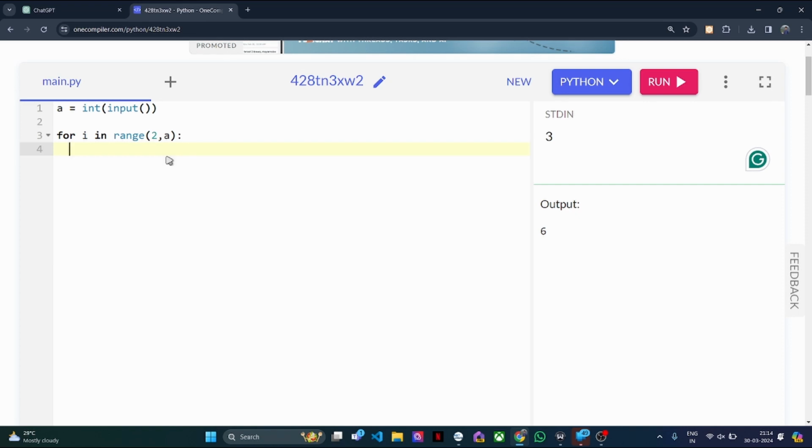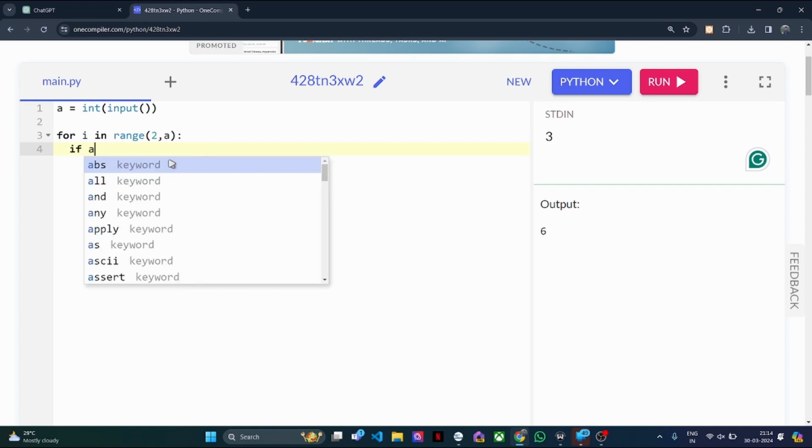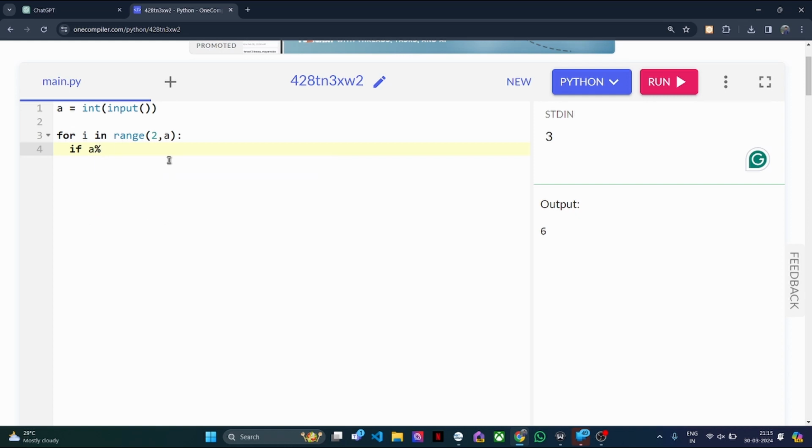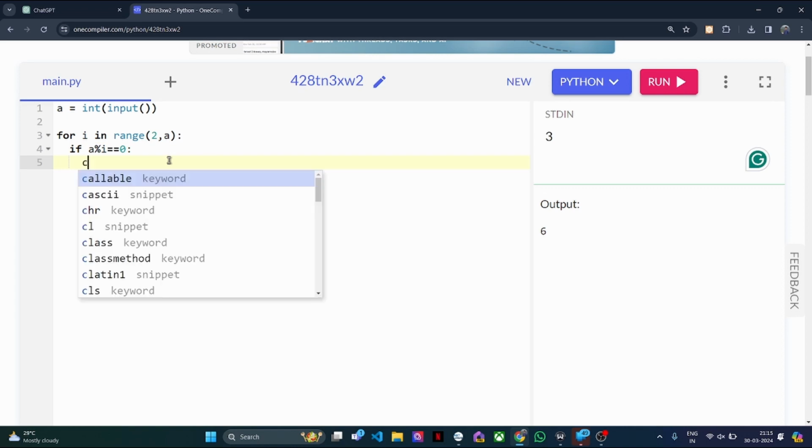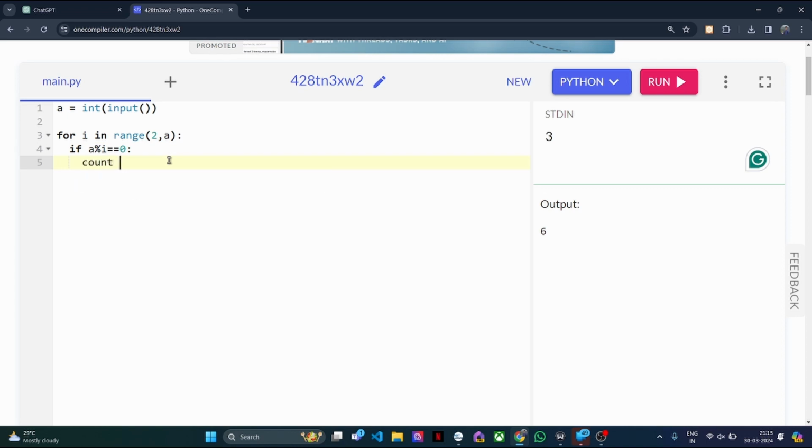So if A percent i double equal to 0, count equal to count plus 1. I will initially set count equal to 0. So after completion of every iteration, if count remains 0, I need to say that the given number is a prime number.